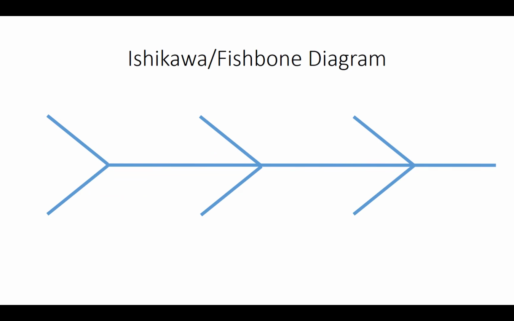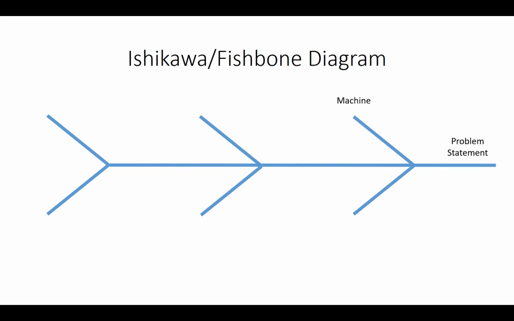All right, so something that's important for you to understand is the Ishikawa or the Fishbone diagram. I teach the 6Ms method. There are other methods, but I prefer the 6Ms just because it's easier to remember. So the first thing we need is a well-written problem statement. A problem statement, and you can research this on your own, should clearly define current state, future state. It doesn't solve the problem, it just defines the problem. It doesn't blame anyone. It is simply a statement of facts of when, where, and why, how this problem is affecting us. And then once we have defined our problem, we can go through our fishbone diagram.